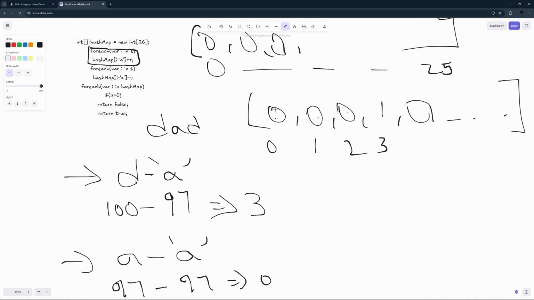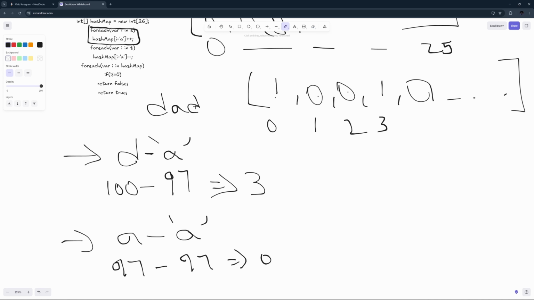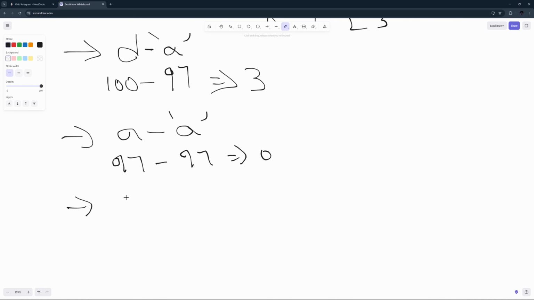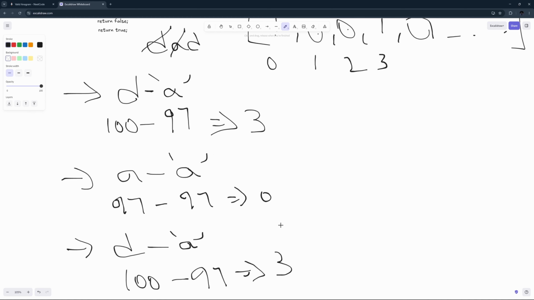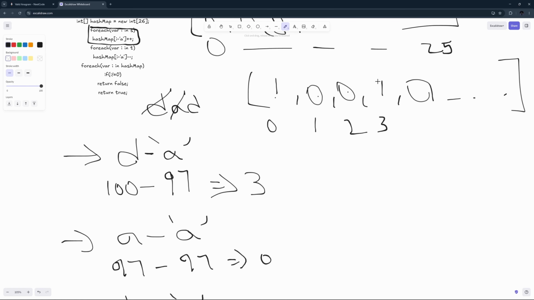So instead of 0 here, we'll add 1. Now next comes another D. So again D minus A, 100 minus 97, which is equal to 3. So again in index 3's place we'll update.